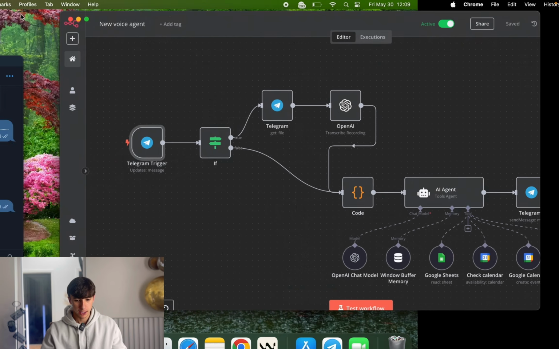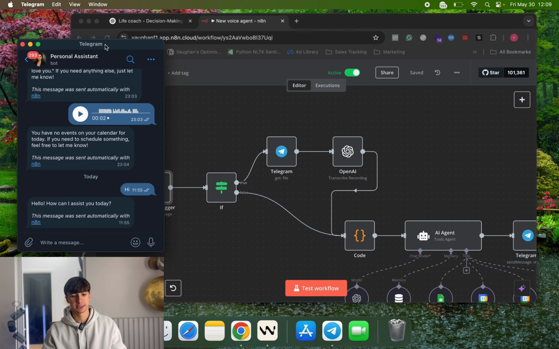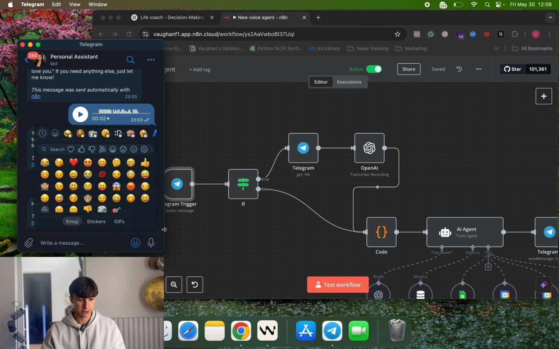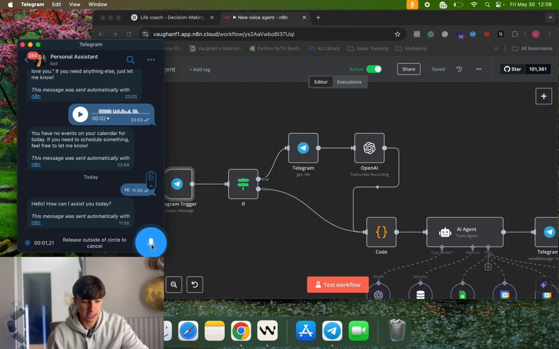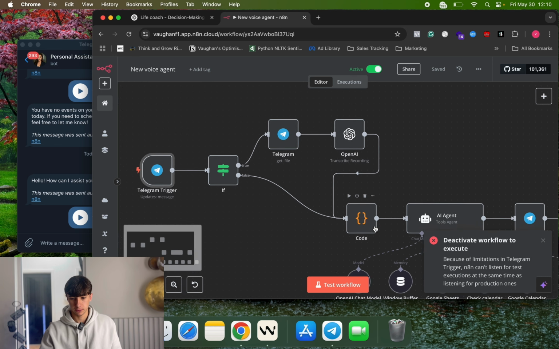So this thing can send emails from purely voice notes or text. So instead of you going into your Gmail or your work email or anything like that, we can literally send voice notes to our Telegram assistant and this will send emails for us. So I'm going to put this over here. We're just going to send a voice note saying, I want you to send an email to John Smith saying, I won't be at work today, the subject, absence. And then we're just going to press test workflow and we can have a little look at this.